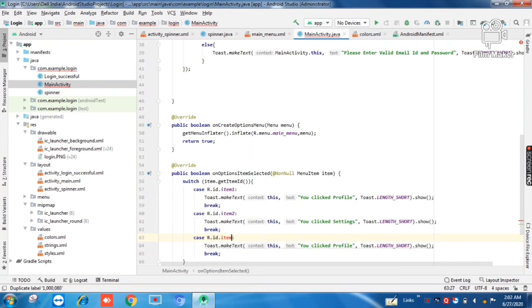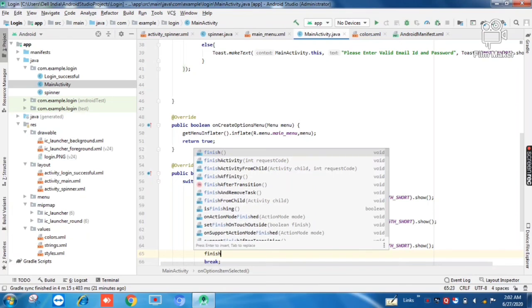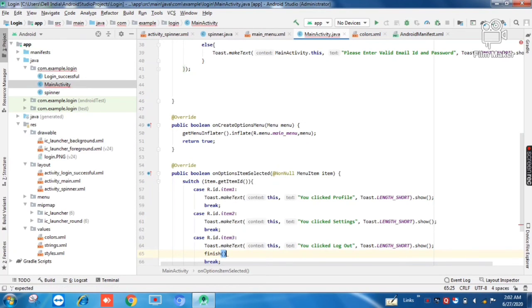And for item3 You clicked logout. And if you want, you can direct the user to close the app on the logout button with the help of a simple finish method. This will close your application and direct the user out of it, and we are done.